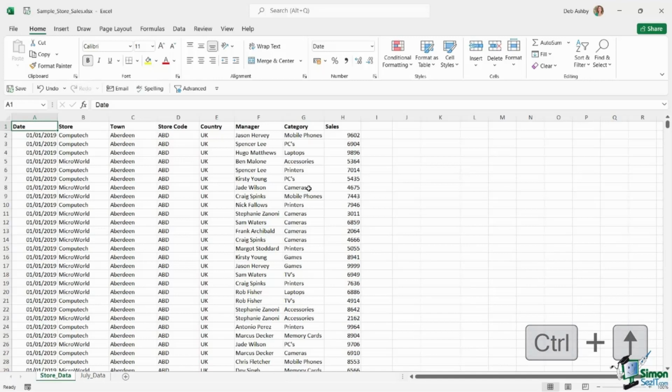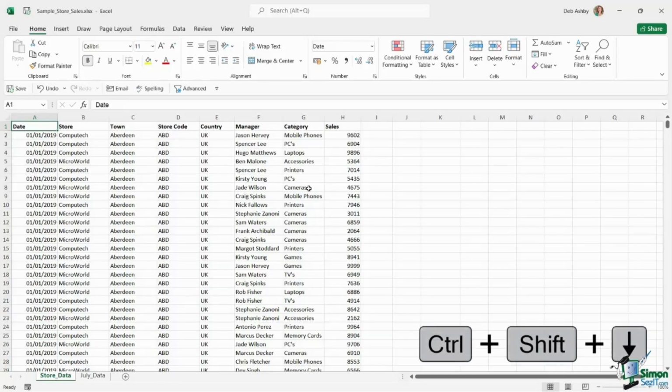If I want to jump to the last column in my data set, Control right arrow and Control left arrow to go back. What about instead of just moving around, I want to actually make a selection. I want to select all of the data in column A. Well, for that, we can just add in the Shift key.